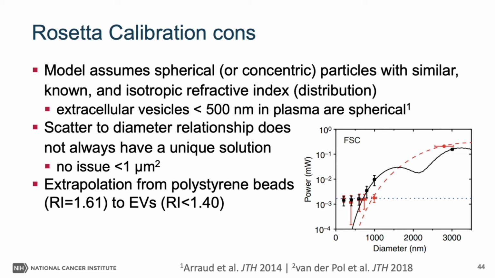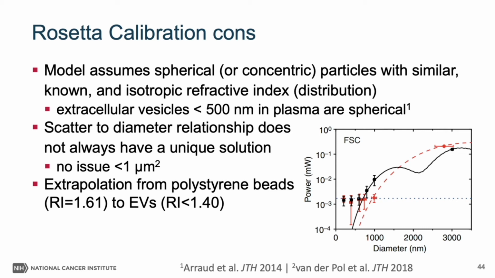For EVs, more measurements of the refractive index distribution are required to validate whether a core shell model is suitable to describe all EVs in a biofluid. Moreover, Rosetta calibration currently assumes isotropic scattering of the membrane, whereas in reality, the membrane may scatter light anisotropically, because the phospholipid membrane of EVs have different refractive indices in the radial and transverse directions. More research and measurements are needed to confirm anisotropic light scattering of EVs.